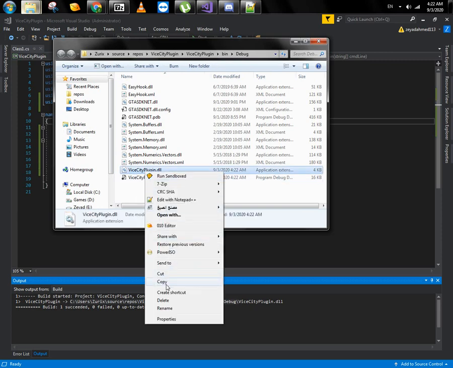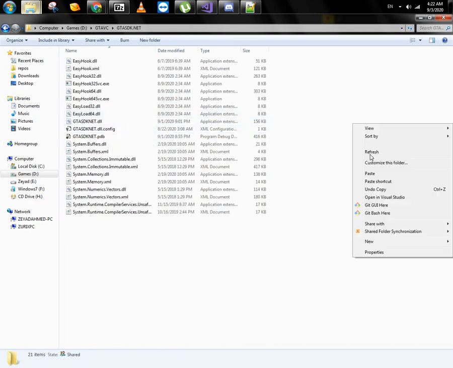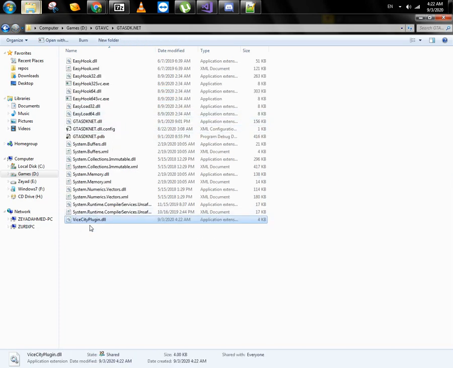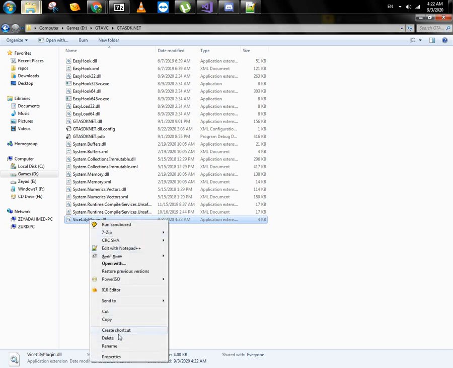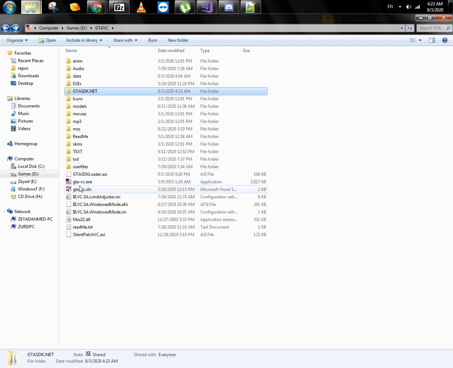You can copy it, and paste it in the GTA SDK.net folder. But before starting the game, you have to rename it and add .net, so it becomes .net.dll, because the loader needs to differentiate between all these libraries. Okay, now we can test the game.